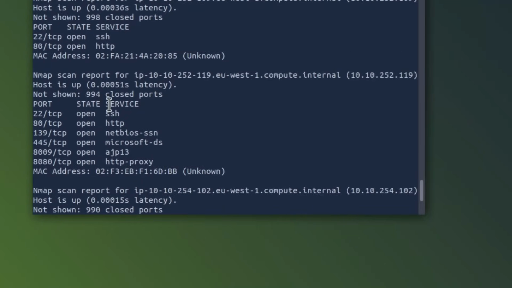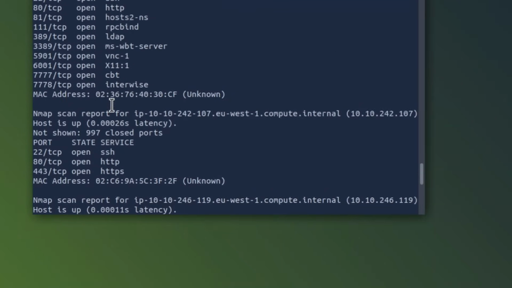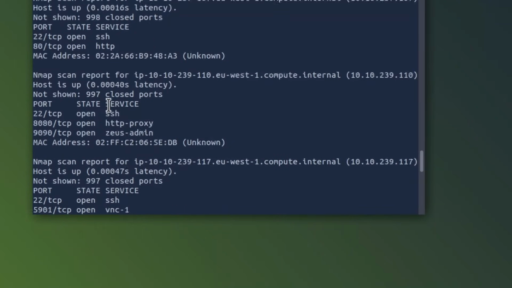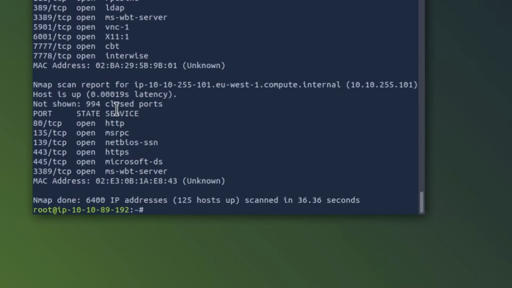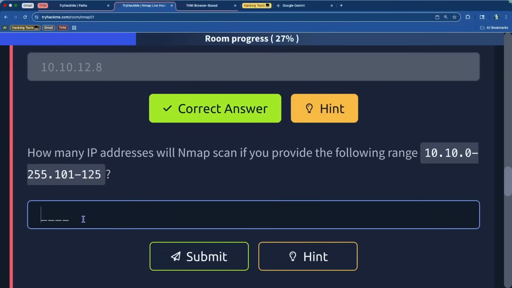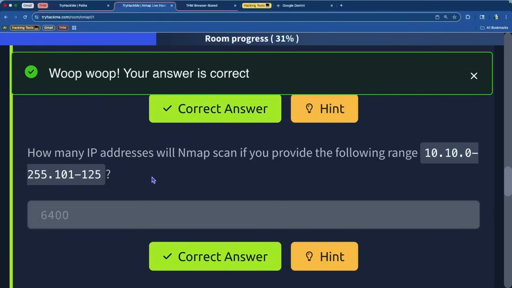So if we scroll up here, we get to see all the ones that were up. Interestingly enough, I don't know whose IP range we just scanned, because I didn't launch any kind of virtual machine. So that actually worked. So 6,400 would end up being our answer, and we actually got some results, which is kind of interesting.